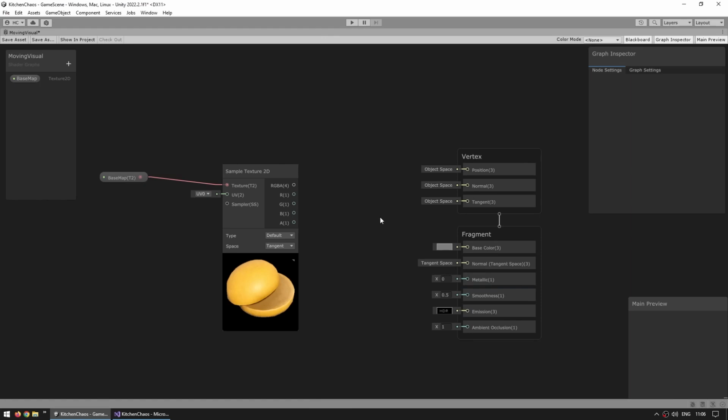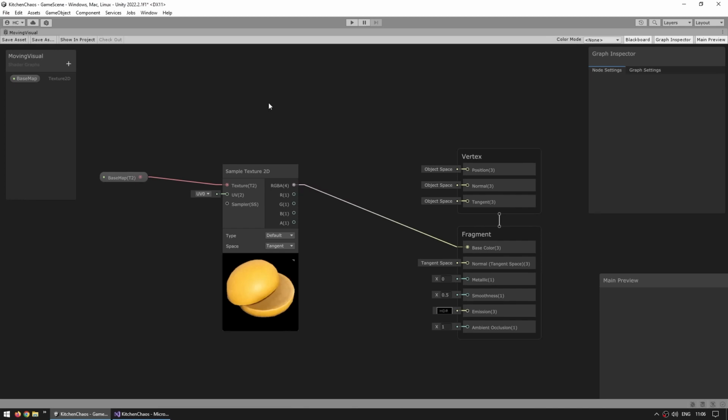And in order to make it work, we really just need to connect the RGBA and go up here into the base color. And right away it should work, but you might not be able to see anything over here on the main preview. I believe this is a rendering bug in the current tech version, so right now nothing is shown. So if you still don't see anything, it's actually pretty simple. Just go up here on the top left side and make sure to save the asset.